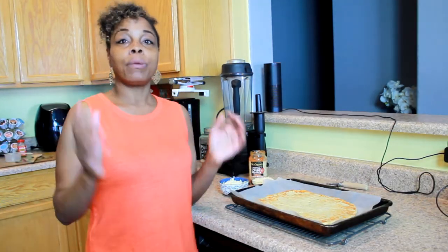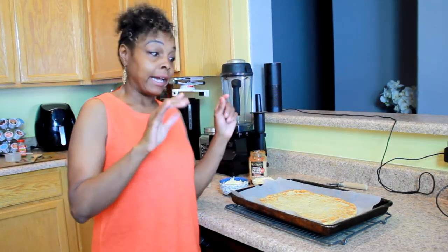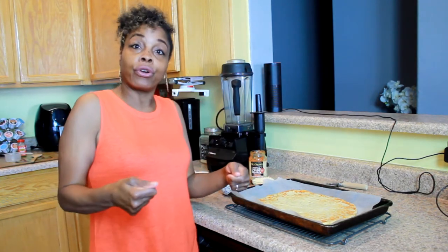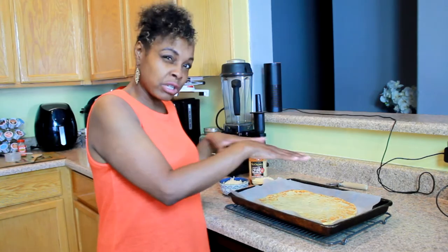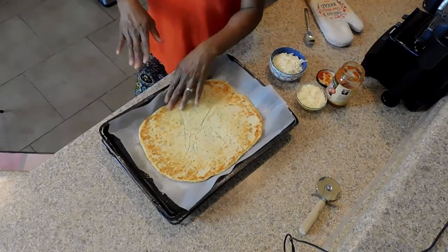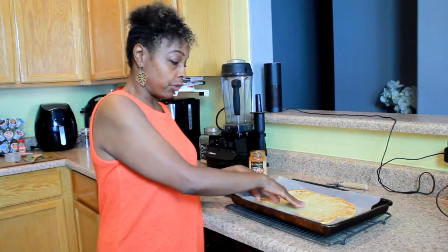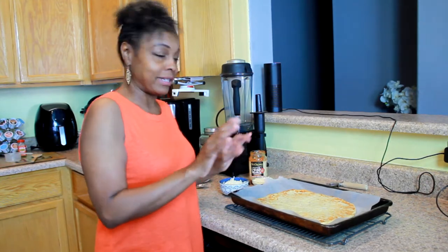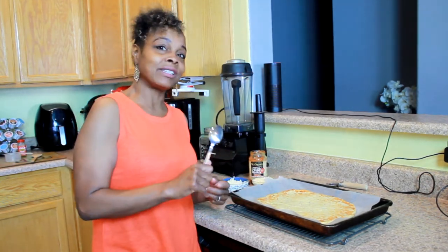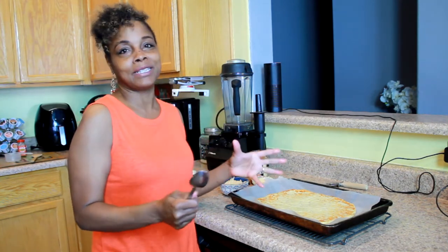Okay, so we're back now, and what I did was I took the pizza dough, got an additional piece of parchment paper, and flipped it over because it gets crispy on the top. And see, that's what it looks like. It gets crispy, so I had to flip it over onto another parchment paper, so this is a fresh piece. Now we have it on the other side. Amazing. I'm gonna keep it simple because I'm making this one for my daughter, who is the photographer right now. So we're just gonna do a plain cheese pizza.